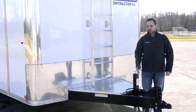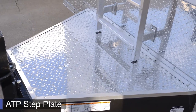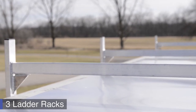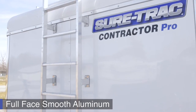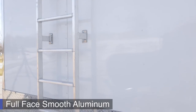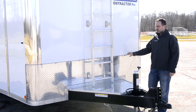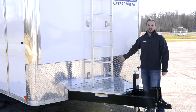The front of the trailer is equipped with an ATP step plate. The step plate provides easy access to your front loading ladder, which gives you access to the roof, where we have three ladder racks. Like on all Pro Series Enclosed Trailers, we run our aluminum from the top all the way to the bottom. That's backed with a vapor barrier, and then we lay a stone guard over the top and top it off with a trim and caulk. This provides the front of the trailer where more moisture is likely to get in some extra protection.